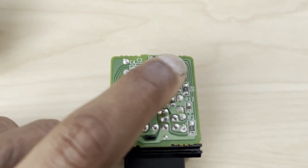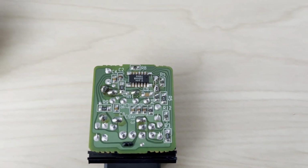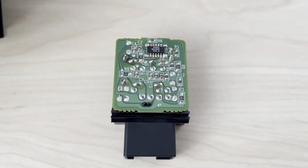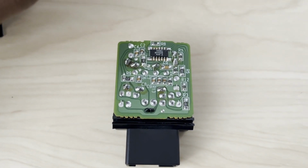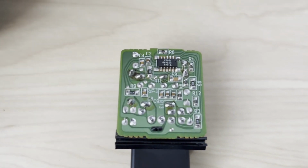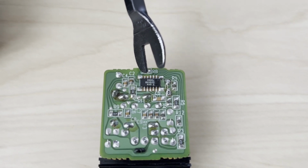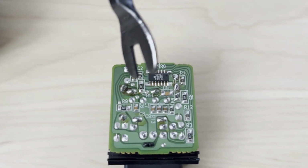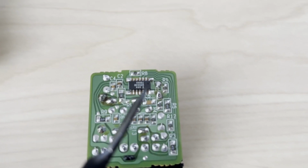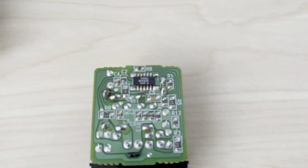This little chip has got 14 pins, and there'll be a little dot on the corner to mark pin number 1. With any kind of chip like this, that's got 2 rows of legs, you're going to start counting from the side or from the corner with a dot on it, counting 1, 2, 3, 4, 5, 6, 7, and then you go across like this, and then you have 8, 9, 10, 11, 12, 13, 14 going all the way back to the right side.